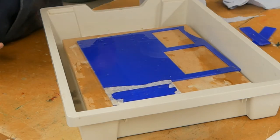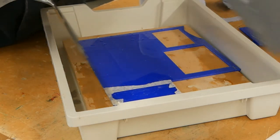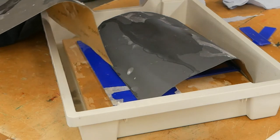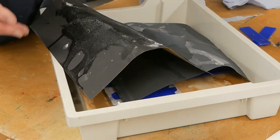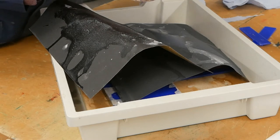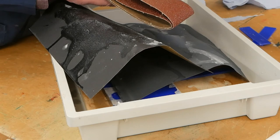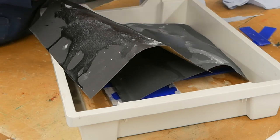Fantastic. And that's it. So remember, the larger the number, the finer the grit. The larger the number, the finer the grit. So the fewer numbers on the back, the P40 for example, is a very, very coarse paper, designed for removing a lot of material in a short space of time.